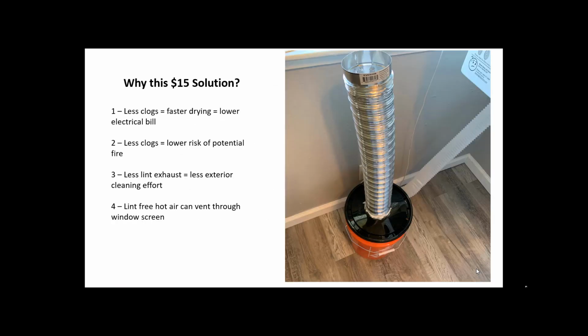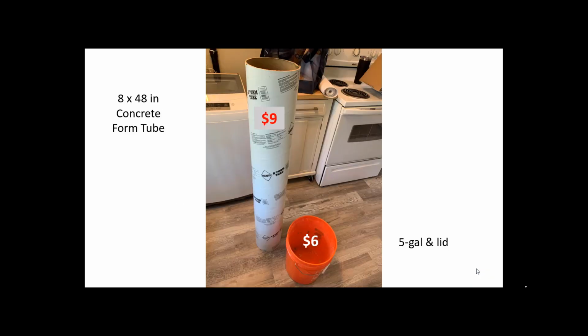Here's the device. It's a pre-cleaner, a cyclone separator for the lint. The dryer exhaust goes into this from the side, and then the lint swirls around, and only lint-free air exits the top. Let's talk about how to build this thing.